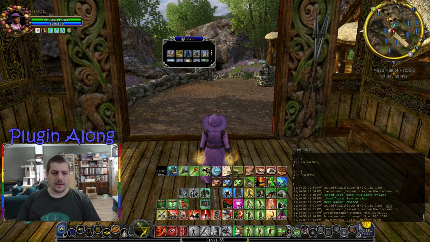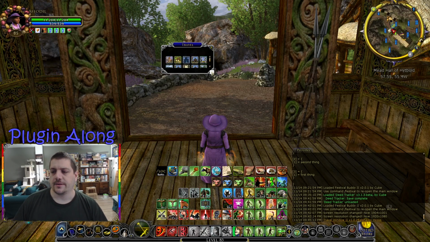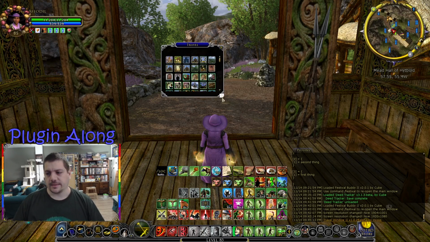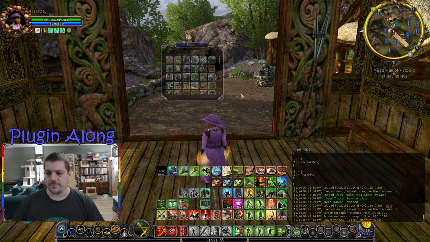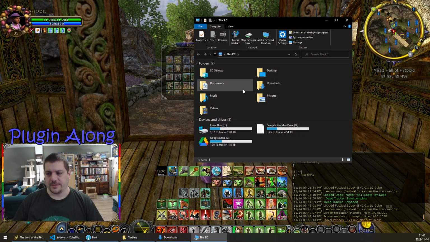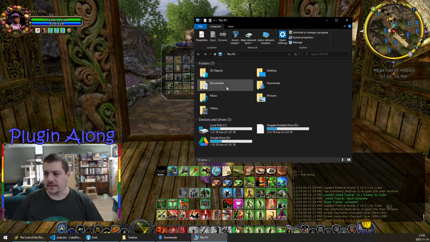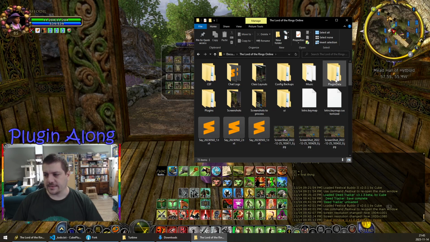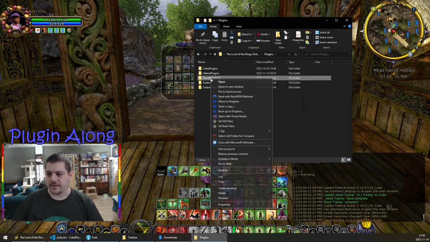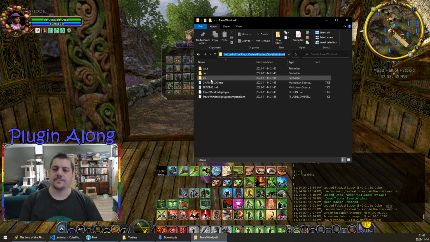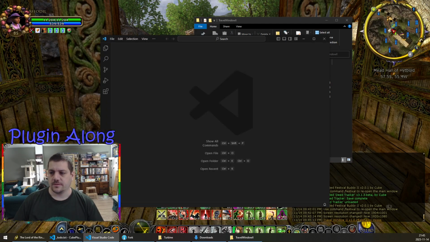Okay, so travel window 2. When you hover over the bottom right corner of this window, there is something there. And when you do it, it relays out everything that's here. Oh, that was a thing I was curious about. I'm curious what happens if you don't do that, because it feels like there's a bit of a performance hit when you do it. So we're going to come on into Documents, Lord of the Rings Online, and get distracted. Why not? Come on into Travel Window 2, and we're going to go ahead and open it with Visual Studio Code.